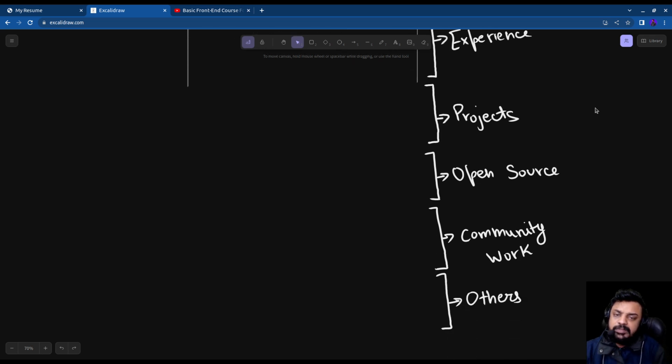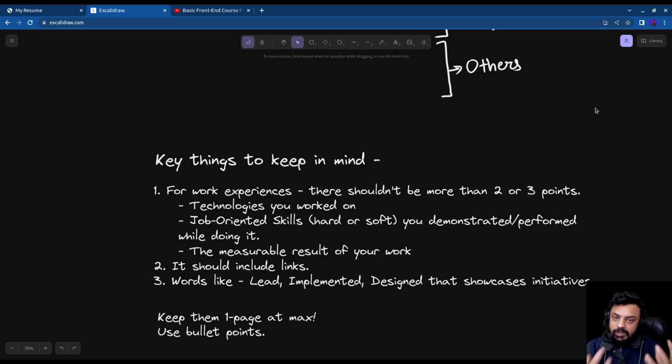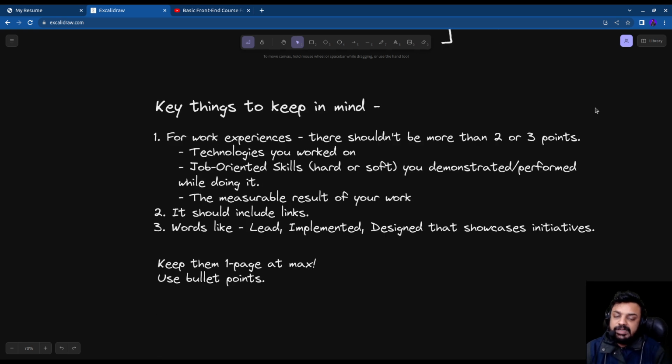If let's say you're doing some community work, then what was the impact of your community work, how many people were there in the community or stuff like that. All these things, there should be some measurables, some things that can measure your work, right?